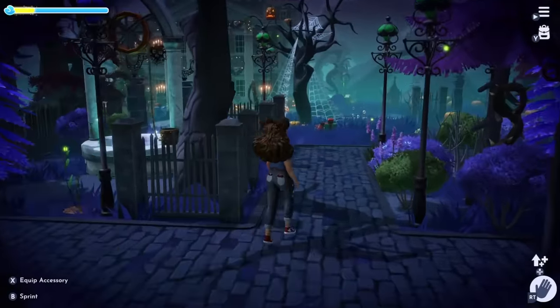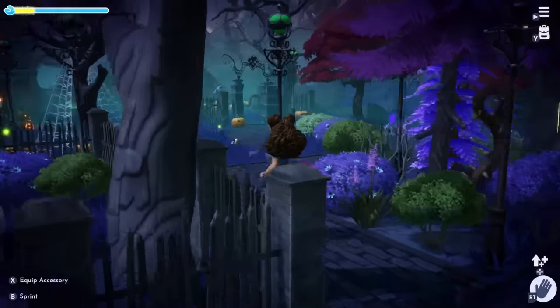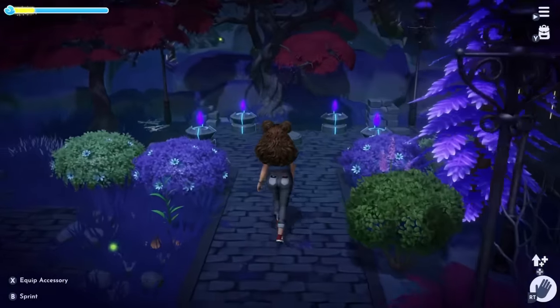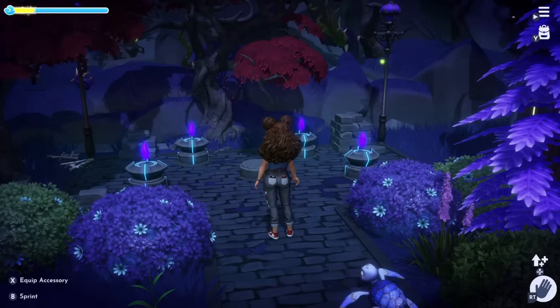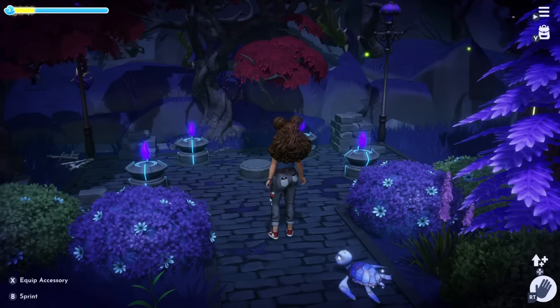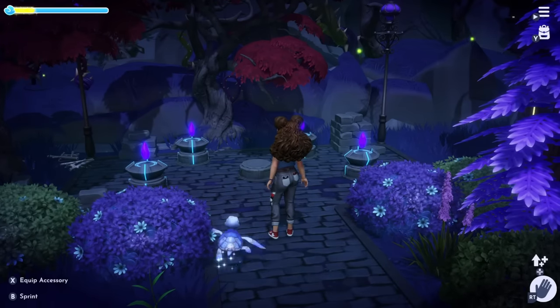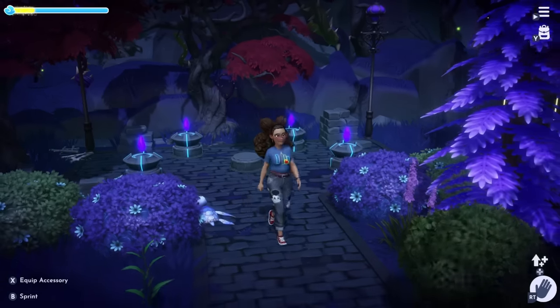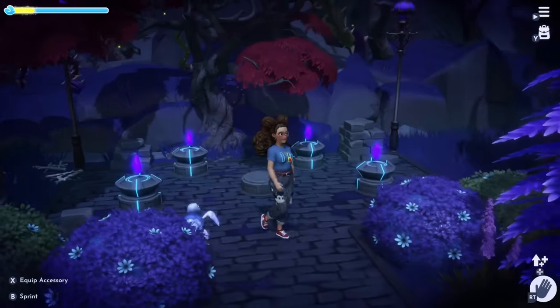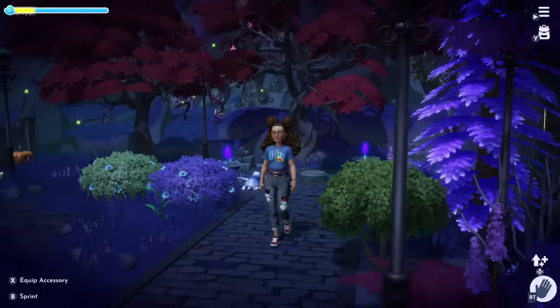If we follow this path around, we have these sort of ruins and pedestals. I feel like something has to happen here because we still can't move these. This is kind of the only thing that's like a furniture item that we can't move. So I'm wondering what that has in store for us.